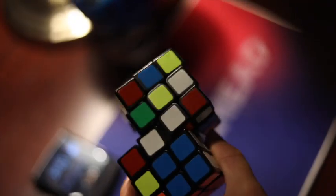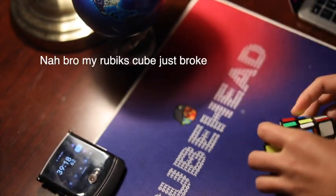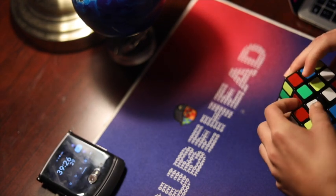Okay, I just realized something. This Rubik's Cube is basically breaking. Hold up, let me focus it. Yeah, that piece right there just keeps getting further and further apart. I can't turn it anymore. Let me go ahead and try to fix this. Yeah, I don't know if I can fix this.